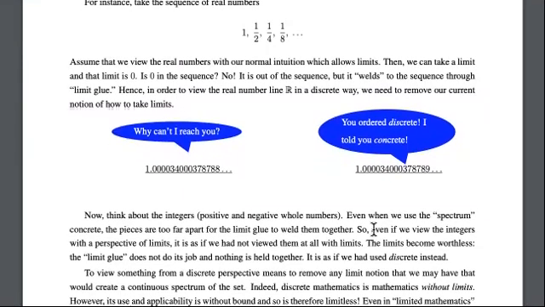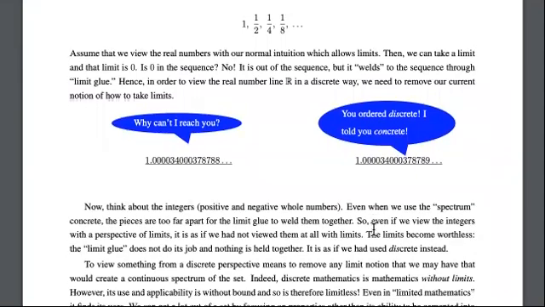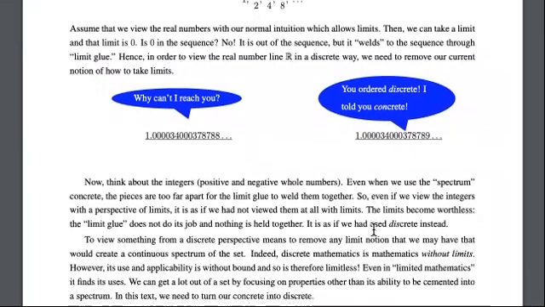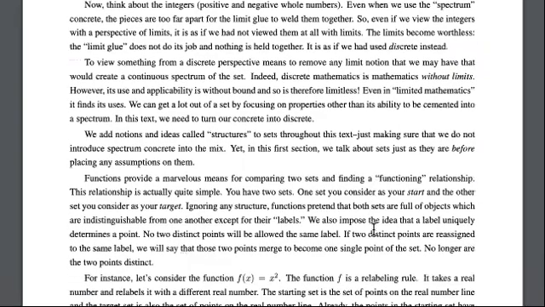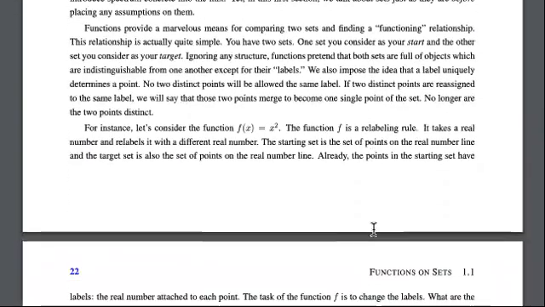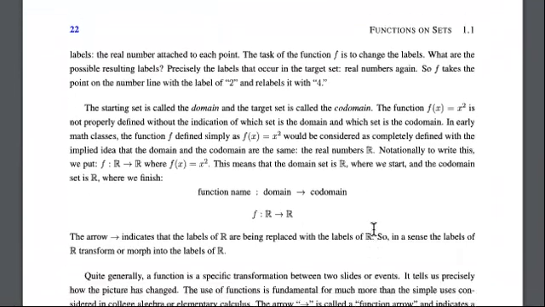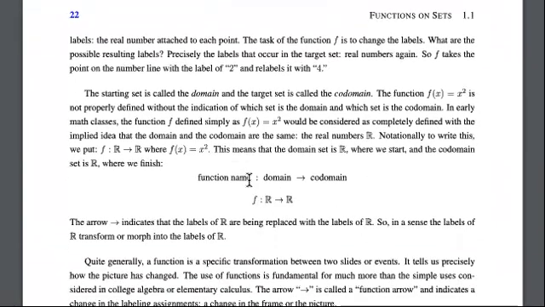Now in this class, we're going to be studying things that deal with discrete sets or discrete perspectives of sets. And one of the tools that we use to study sets is functions between sets. So a function is kind of like a mapping tool that we can use between two different sets. And we give those sets different names. We call one of them a domain. We call another one the codomain.